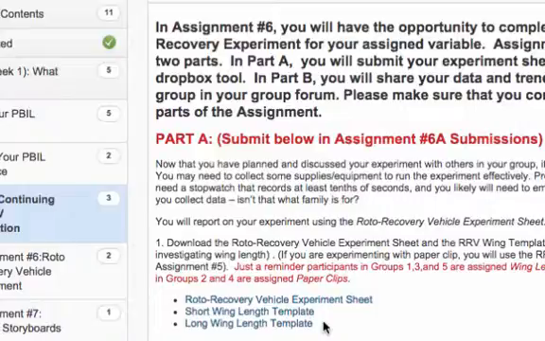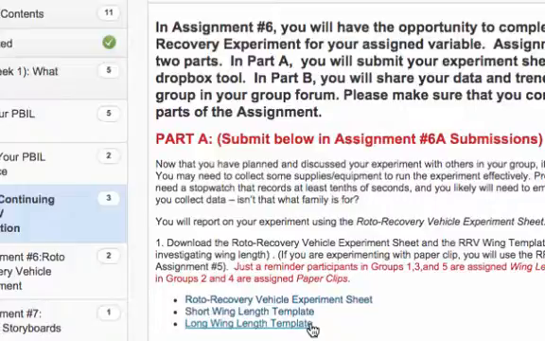If you've been assigned paper clips, you will simply return to assignment 4 and 5 and print out the basic RRV template. So the only groups that should print out the short and long wing are the groups that have been assigned wing length, which are our odd groups 1, 3, and 5. Our even groups, which have been assigned paper clips, should return to the prior week's assignment and print out the basic RRV template. Once you've gathered your items that you need for this experiment, which will include your RRV template, paper clips, if you needed scissors to cut it out, possibly a stopwatch, a ruler, a chair to stand on to do the dropping of your RRV.